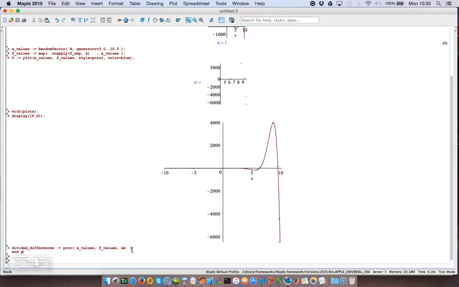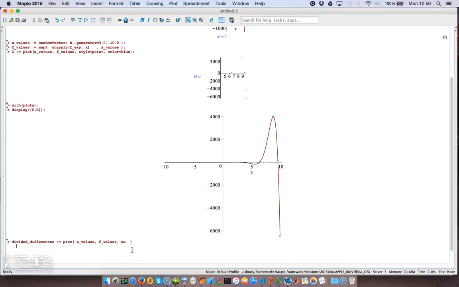Okay, and we need an end here. So it might be a good idea to know how many sample points we have. We're going to do this by just counting the number of elements in the input here. And then we need a matrix for storing our computed values. So let's see, this should be an n by n matrix, I guess.